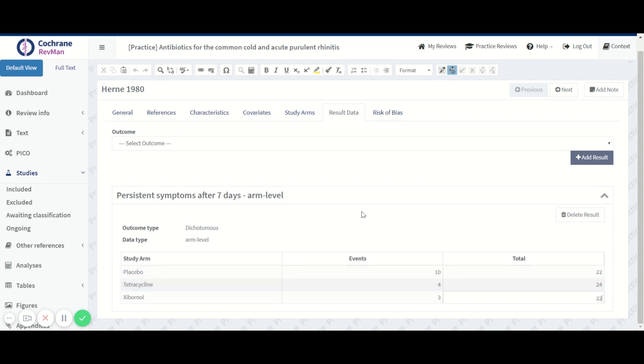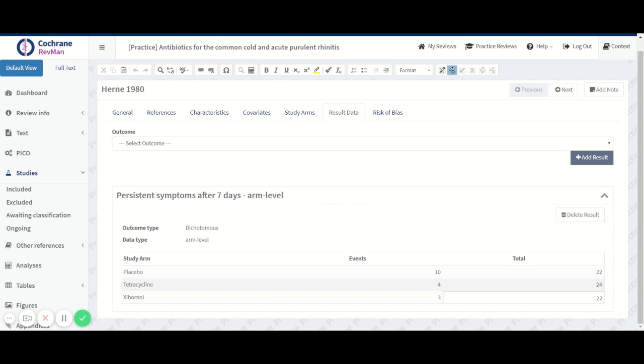As review authors, you could, of course, combine these 2 arms yourself using, for example, the RevMan 5 calculator, but with study-centric data, RevMan Web will do this for you, so there's no need. And having it this way will show you the data that originally was reported in the study, which can be very useful to have.